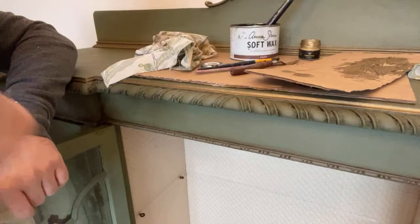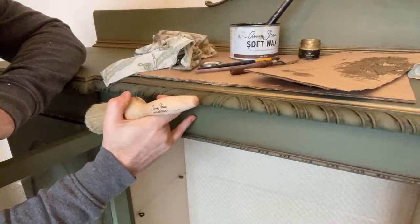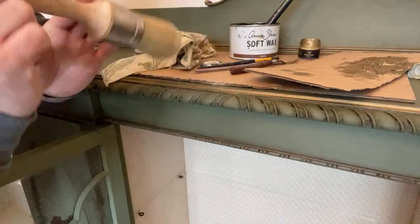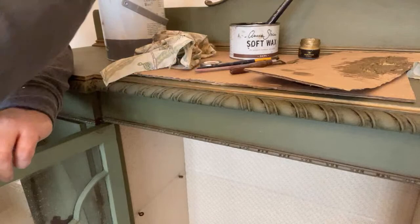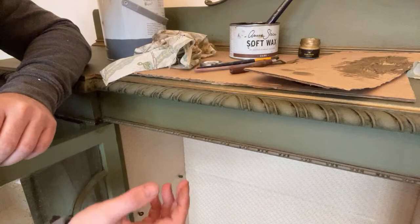You can go straight on with the wax. Always apply a clear coat of wax first. The whole piece has been waxed in clear, but now I'm adding another little bit of clear wax. This helps so that if I make a mistake and I want to erase it or rub it out, I can remove any wax that I don't want in certain areas. The trick is I wanted to push the dark wax into all of the crevices, as it would be with age.